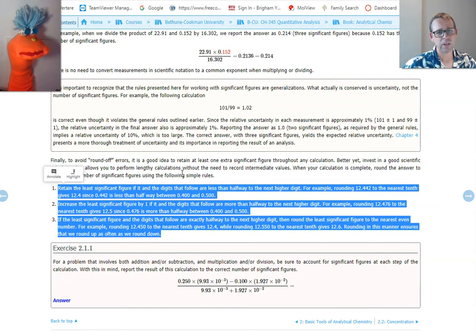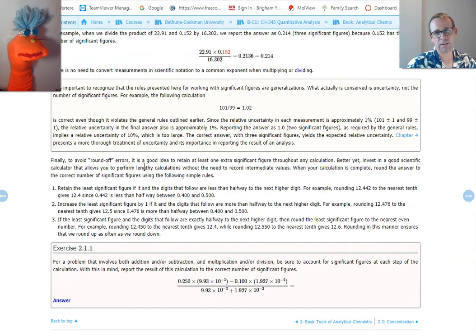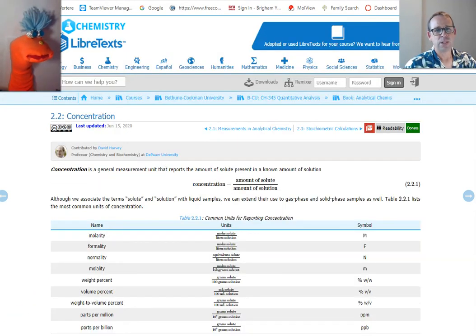So if you are going to be moving on in chemistry, I have a feeling that this link will be there, but probably more likely a different analytical chemistry text will be available as well. And turning to those texts and knowing where to look to answer such questions is more important to me than kind of memorizing these and rarely ever having to utilize something like this. Okay? Very good. So let's move on to 2.2, concentrations.